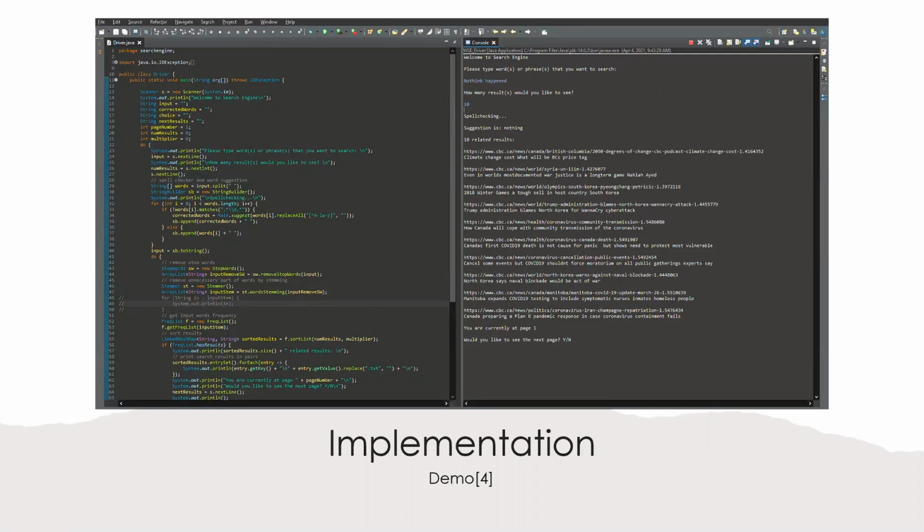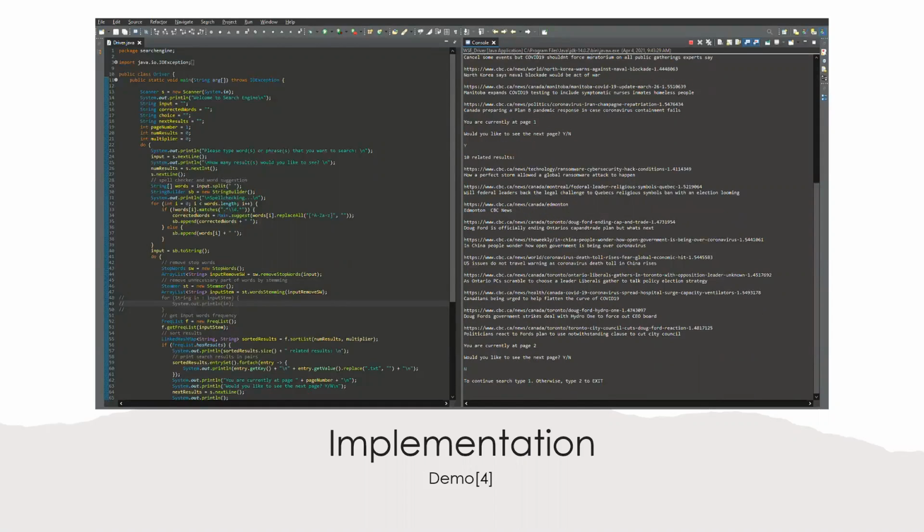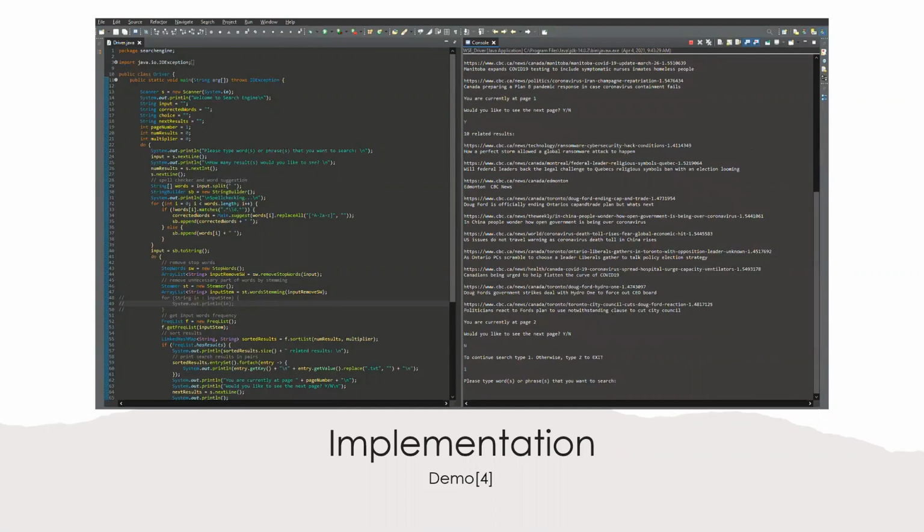At the bottom of the output, you can choose if you want to see more results. So we say yes, and then we can see the next page. If we choose no, we will have a chance to retype new words and phrases.